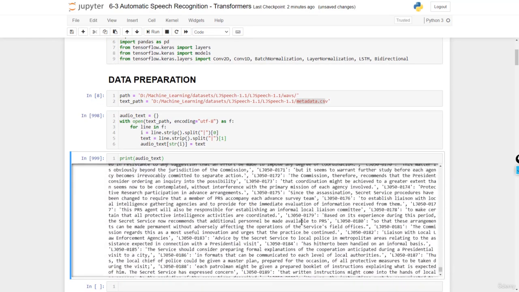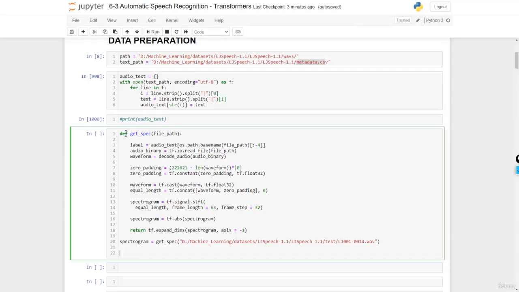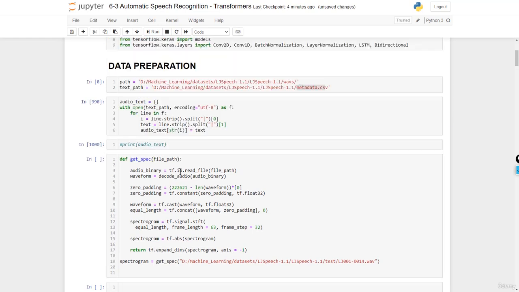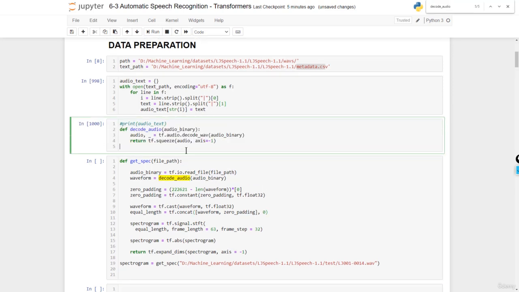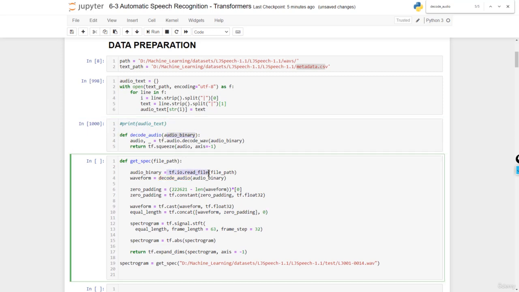We now go ahead to define our get spectrogram function, which takes in a file, and then we use TensorFlow's io.read_file to read this file. We now decode the audio using this decode_audio function right here. What it does is simply take the audio binaries after we've read the file.